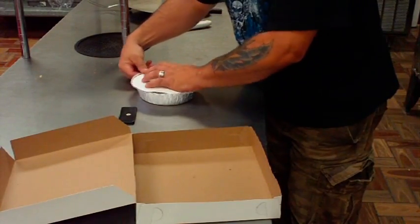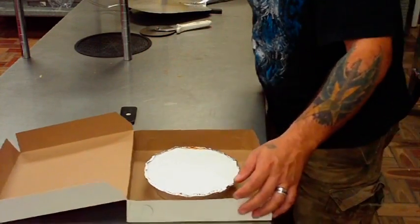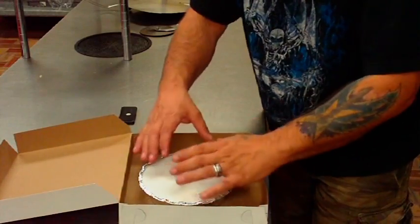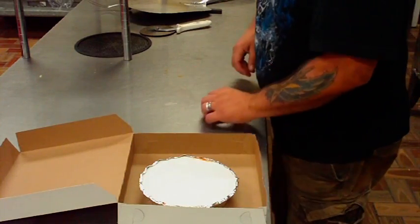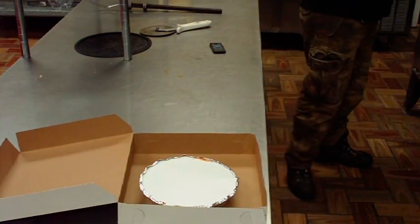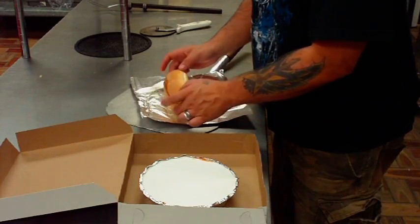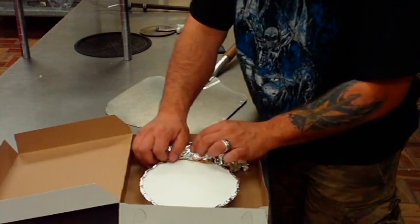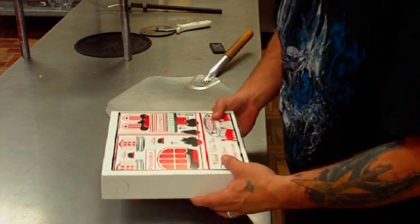These are 8-inch pans, and they're usually filled all the way up with just about any pasta that you do except the spaghetti. The spaghetti's a little light because it doesn't have all the ingredients in it, unless you order them. Now, if you order meatballs and sausage in it, the spaghetti's nice and fat. But not a lot of people like the meatballs and the sausage in the spaghetti. So usually it's just regular size. And just like I said before, all of our pastas and all of our salads come with a nice big 2 8-inch sticks of garlic bread. And our garlic bread is really good because we make our butter from scratch, and we get our bread from one of the best bakeries in town.